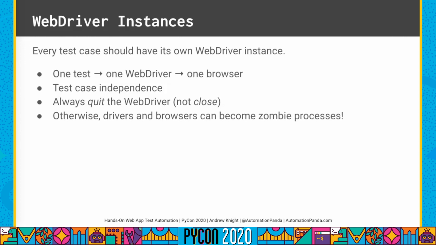Why is this so important? Test cases should be independent from each other. That means no test case should share any resources or dependencies with another. Otherwise, problems in one test case could impact others. Sharing a WebDriver instance might seem like a nifty way to gain efficiency, but it's dangerous. Plus, tests that share WebDriver instances can't easily be run in parallel either.